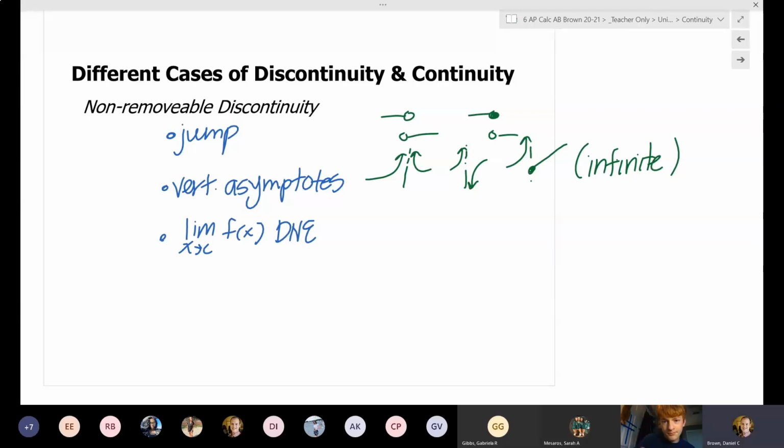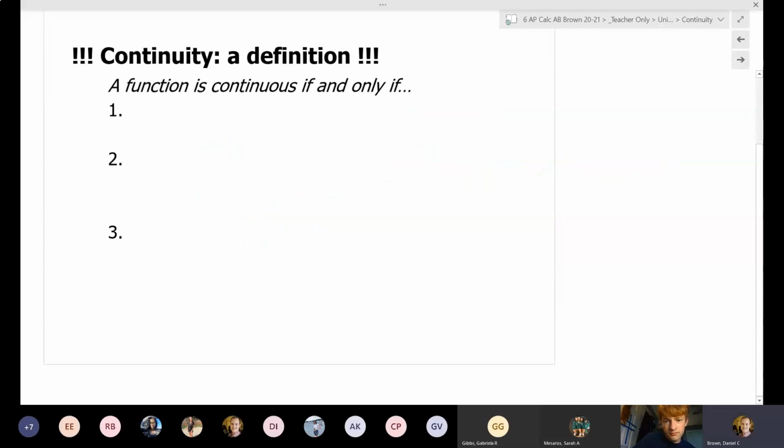All right. So then we have our definition for continuity, and I definitely put lots of exclamation marks here because this is one of our big overreaching ideas that we have in calculus, and it's going to be the definition for continuous. Visually, we know that means you're not picking up your pencil when you trace it. That's not a very mathematical definition. The actual definition for continuity does have 3 parts to it.